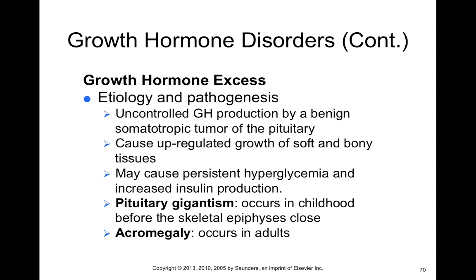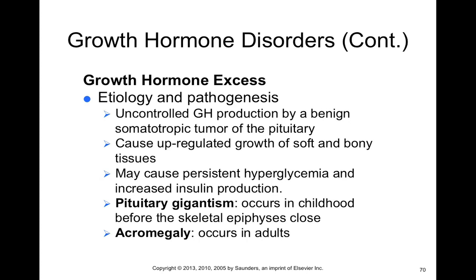With pituitary gigantism, this is where individuals get really tall. When you start talking about humans that are like 8 or 9 feet tall, I don't know if anybody's ever been 9 feet, but that's pretty tall, right? That's probably pituitary gigantism, where they had growth hormone excess before their epiphyseal plates could fuse. That differs from acromegaly because this is growth hormone excess in adults. The epiphyseal plates have fused. They will no longer grow lengthwise, but other tissues will grow larger, right?